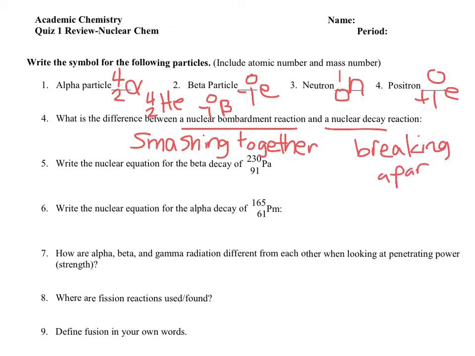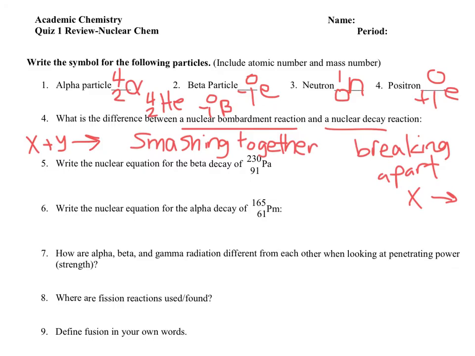So the reason we have nuclear bombardment, one we've learned about, is fission, right? The idea that we smash a neutron into a uranium-235 atom, and that starts the fission reaction. That would be a nuclear bombardment. Remember, in a nuclear bombardment, there's 2 things that come before the arrow. For nuclear decay, we know that that's the natural breaking down of a radioisotope to give off energy. And that means that, remember, for decay, we just start with 1 thing to the left of the arrow because you start with 1 and it breaks down into pieces.